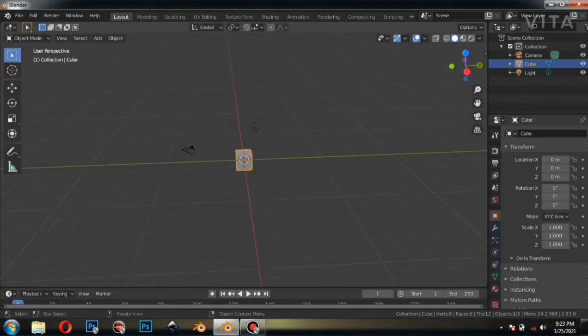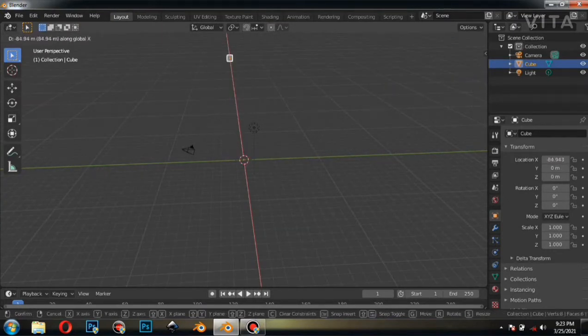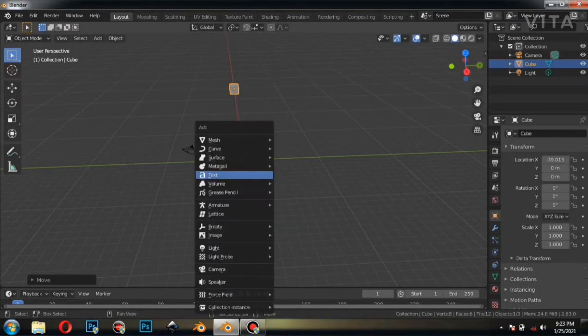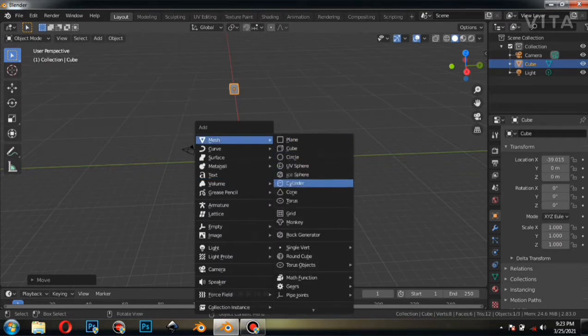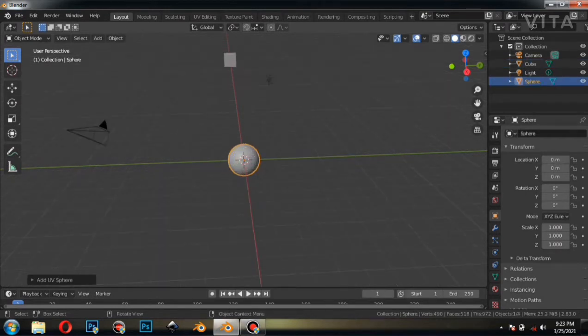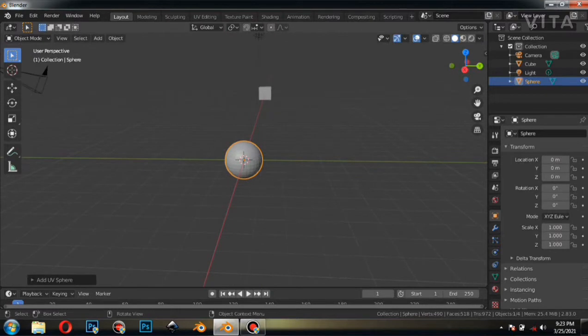So let's start. We'll keep this default cube aside. We are going to use it as a particle. Now create a UV sphere and give it a particle system.